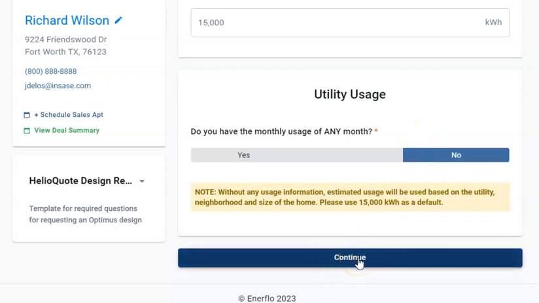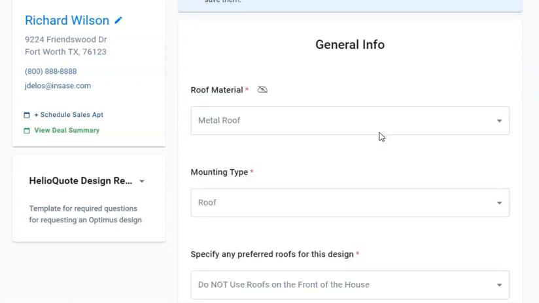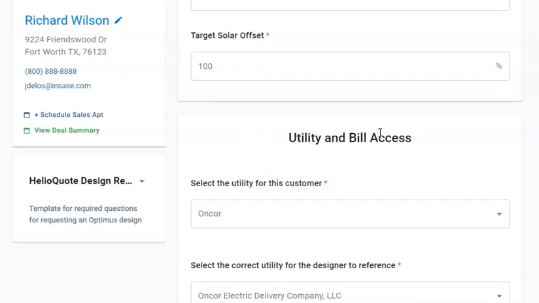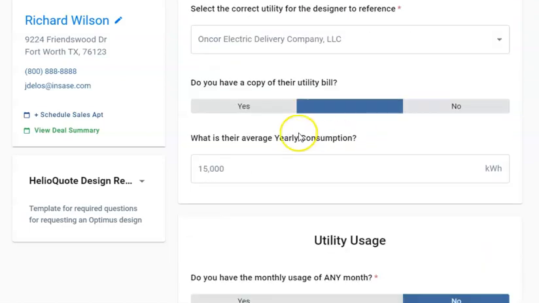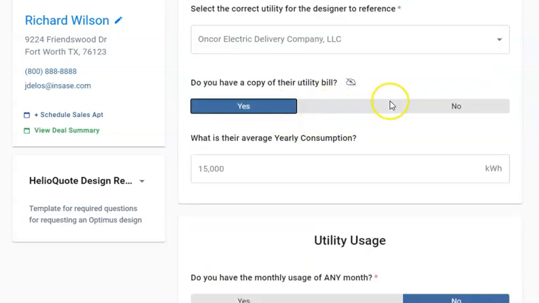Once it is saved, the salespeople or whomever is assigned to it is going to have access to this information. It's going to have access to the upload of the picture here of a company. They have the bill, right? Utility bill, yes, and being able to upload the bill.